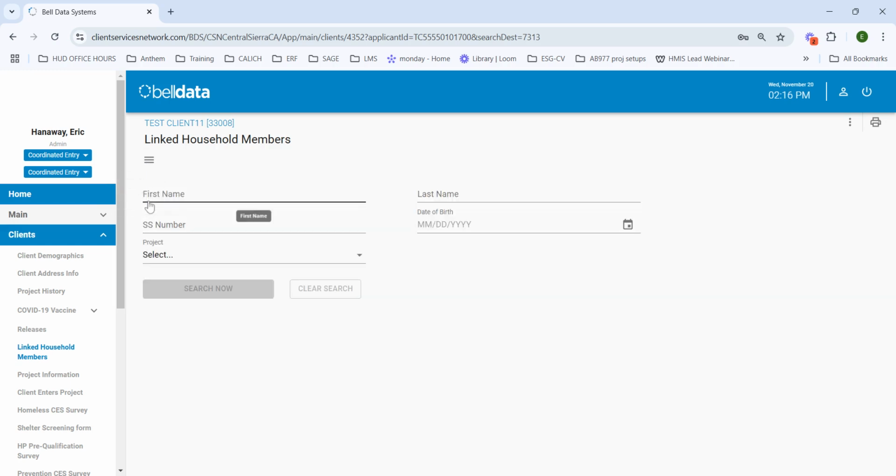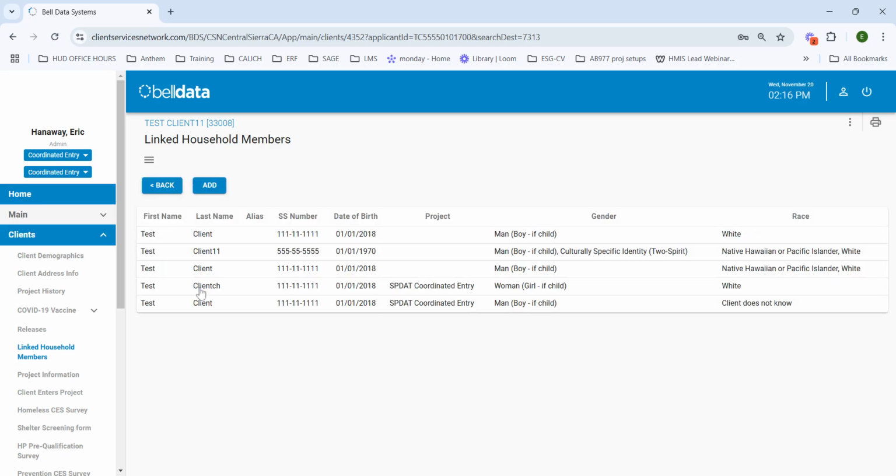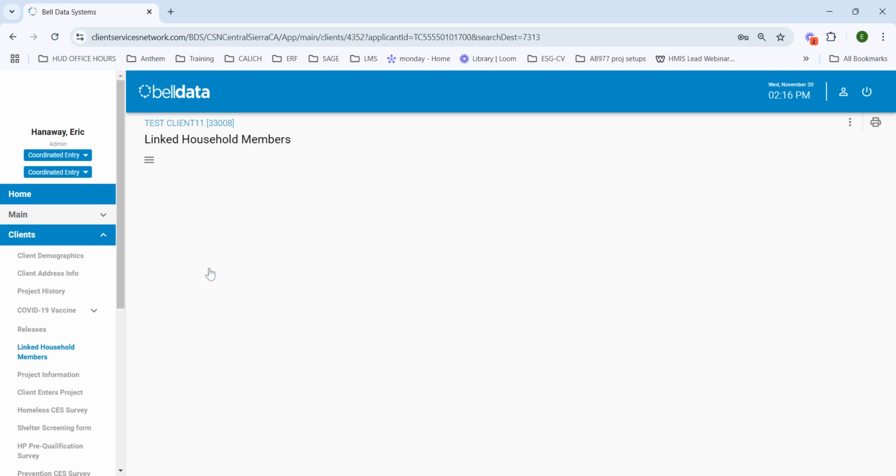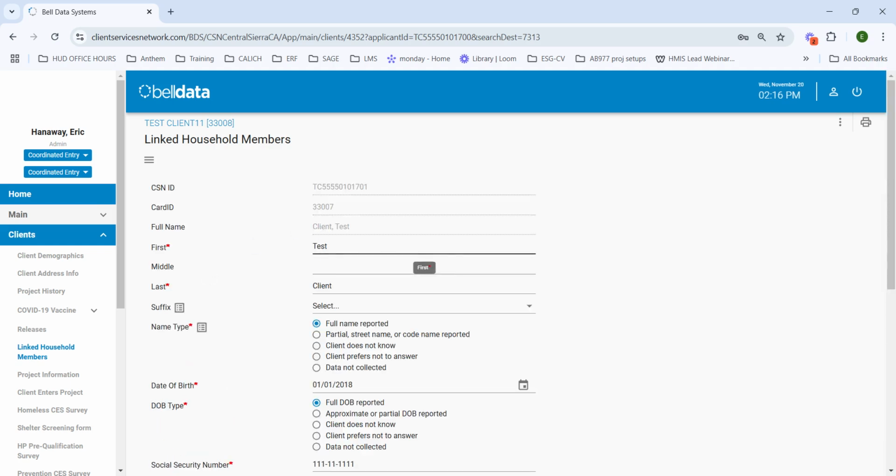So if we need to link somebody, we press the add button and we look for them like we did before. In this case, I want to pick client CH for child, just to make it easy. And actually, I don't want to do that client. I want to do this client right here. All right, so we have this client, test client, suffix.